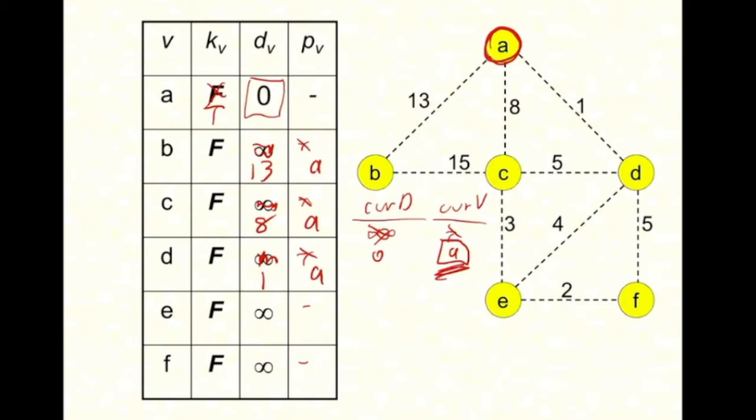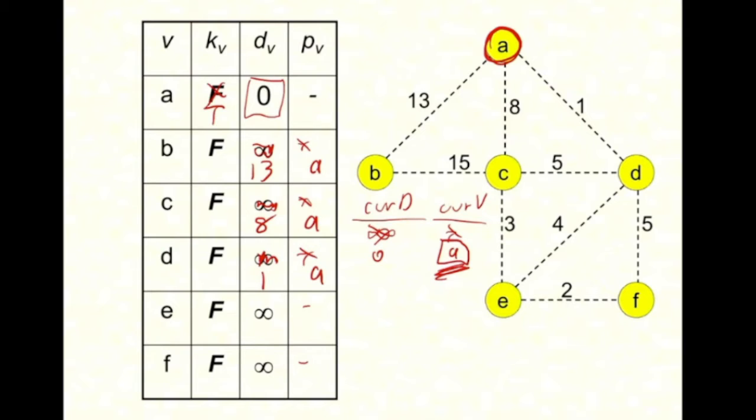Well, the edge doesn't exist, but think of it as I'm your helper. You're Prim. You call me your helper. You ask me, what's the distance from A to B? I say 13. You say, what's the distance from A to D? I say 1. You ask me, what's the distance from A to E? I've got to give you a double. What do I say? Infinity. I tell you the distance from A to E is infinity.